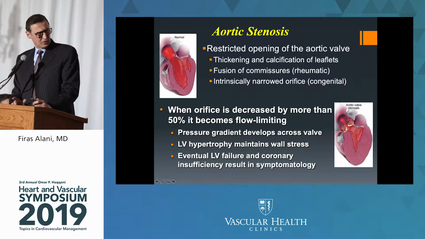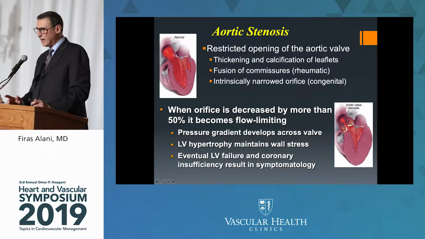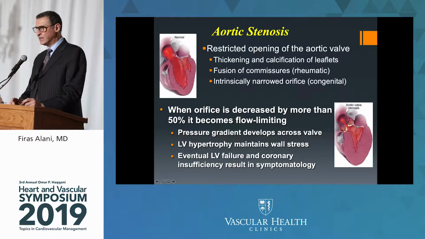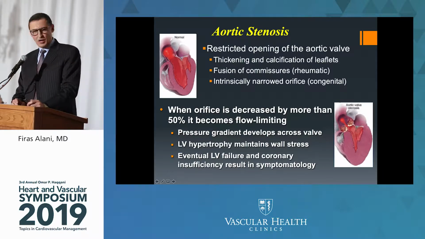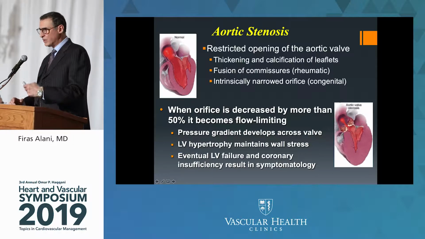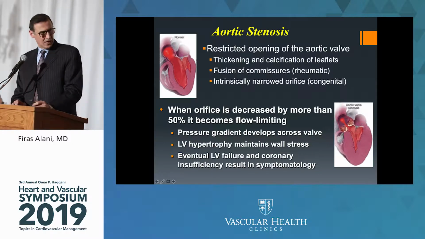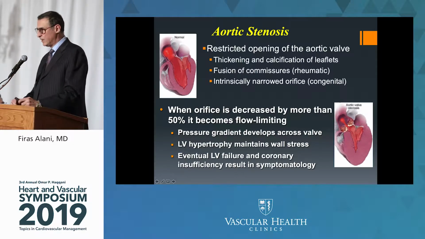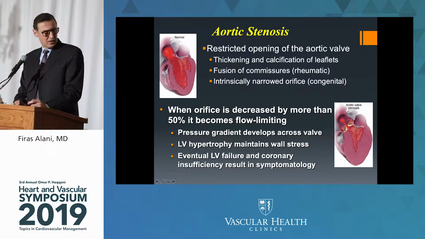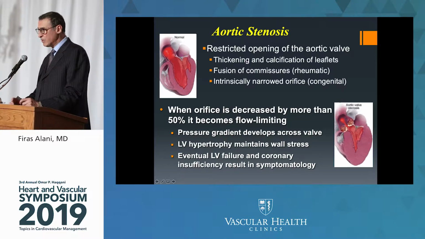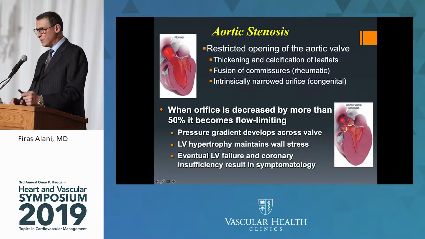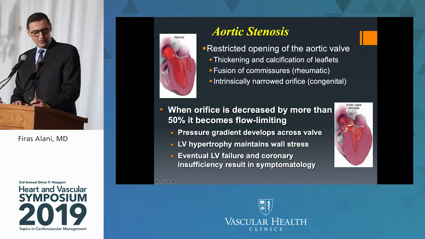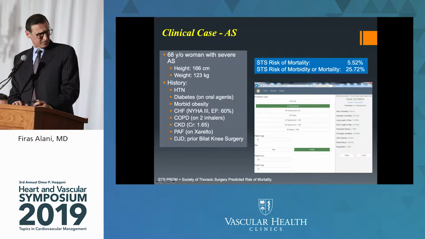By definition, aortic stenosis is a restriction of the opening of the aortic valve. I'm not going to belabor this. It is a narrowing of the aortic valve, and what results from that is flow dynamics that cause ventricular pressure overload and then thickening of the ventricle, and as time goes by, failure of the left ventricle and the symptoms of heart failure. Not to mention the arrhythmias that can be associated with it, and the ischemia from coronary artery disease due to the supply-demand mismatch that happens in these thick ventricles.